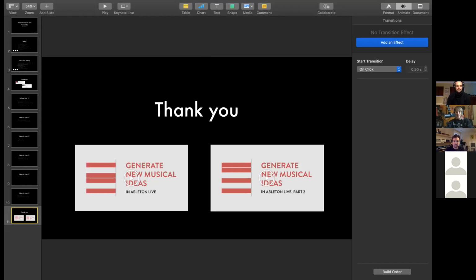Yeah, the one that I guess I'd never discovered: I've used follow actions quite a bit, but there's this other one called jump. It used to be that you were limited to the groups of clips, so you would have to trigger it manually to get to the next group. But now you can actually jump to any clip in the column, and you can set the number. So it's really super extensible and robust as far as what's possible now.